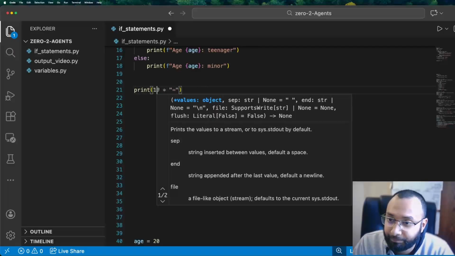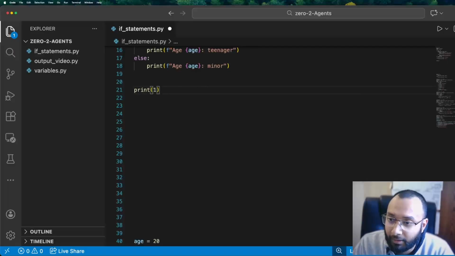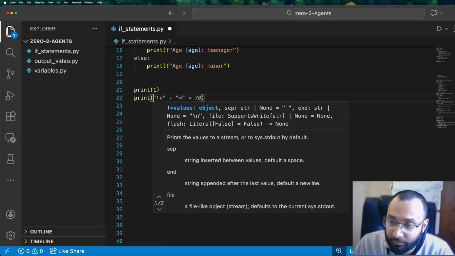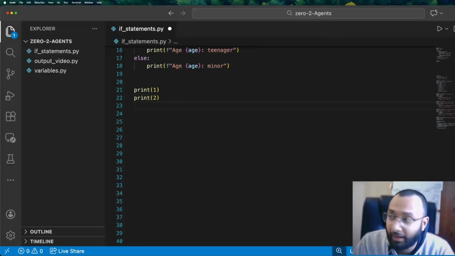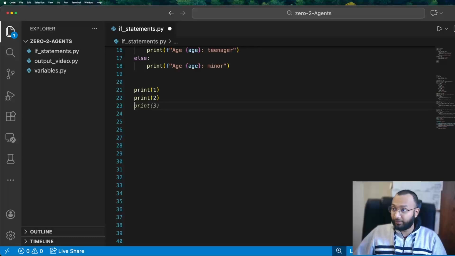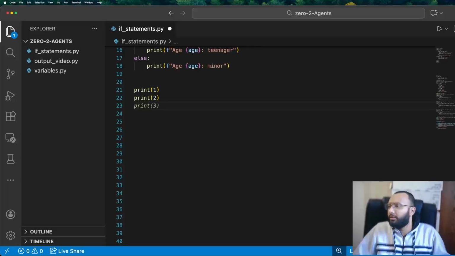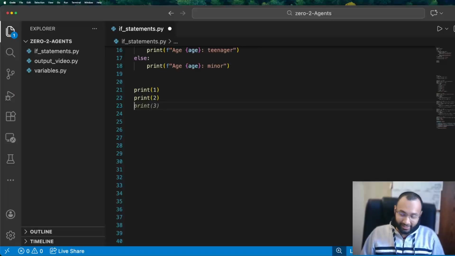So you print 1, and then you print 2. The purpose of this exercise is to print the numbers 1, 2, 3, 4 till 100 in the terminal. See how long it takes you to do with normal print statements, and then you will perfectly understand the importance of using loops, which we will cover in the next video.